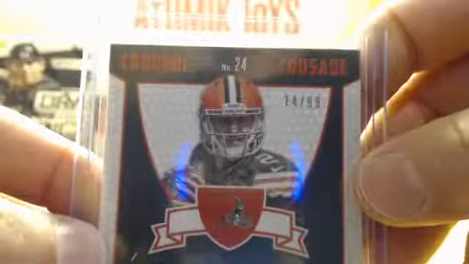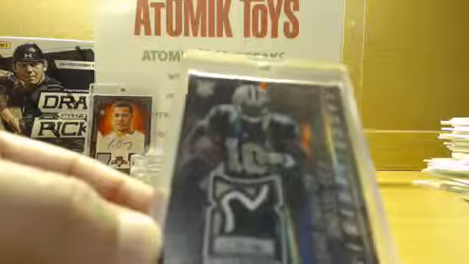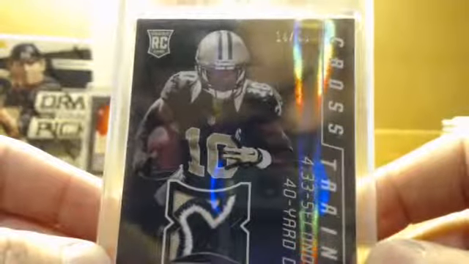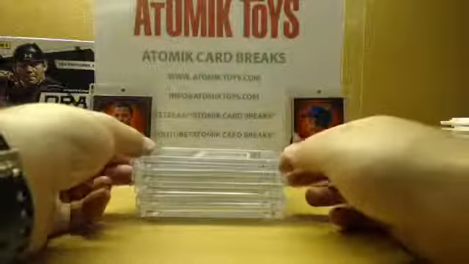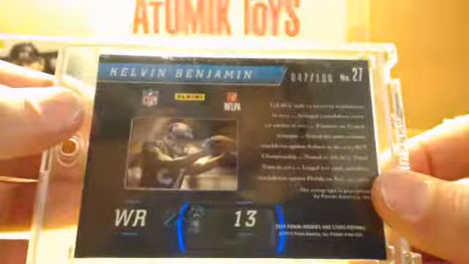That one was numbered 74 out of 99. We got the Brandon Cooks, cross training patch. That one's number 14 out of 25. You guys can see that there. We got the Bruce Ellington rookie auto, numbered 4 out of 25. Kelvin Benjamin slideshow auto, numbered 47 out of 100.